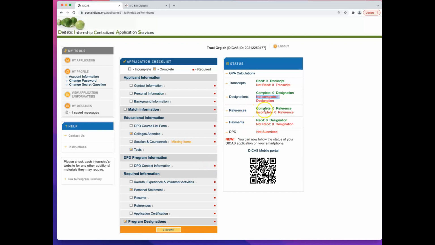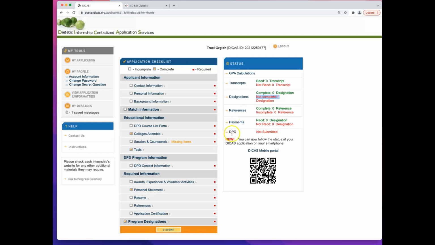References, you'll notice it'll tell you how many references are complete or incomplete. This section you can also, if you have some incomplete references, you can still submit on time. DICUS also understands that sometimes your references might be slow or not understand the deadline, and so you can still submit your application on time.